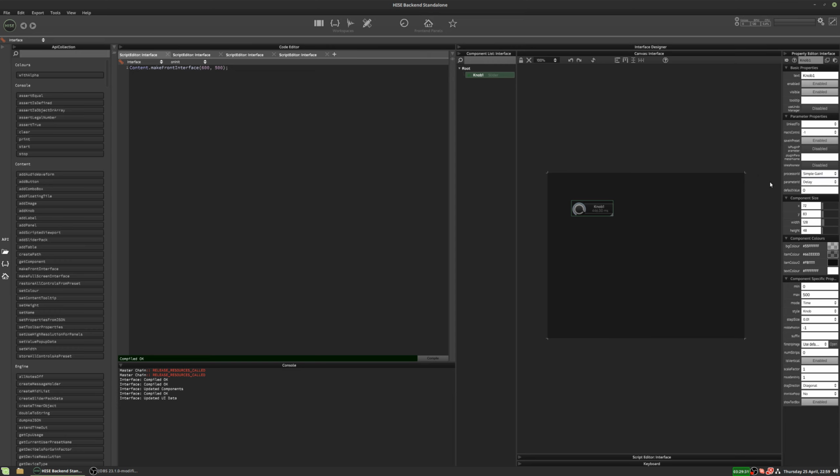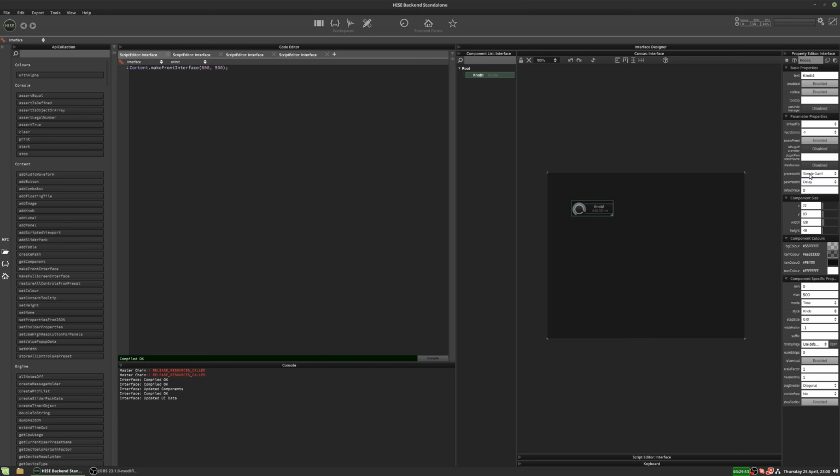Now if you need to remove this, so let's say we decide we don't want to assign a control this way, we want to do it in scripting, and you may want to do that if you want a knob on your interface or a button or any control to control more than one thing, then you can't use this system because this can only control one thing at a time, one parameter, so you'd need to do it through scripting.